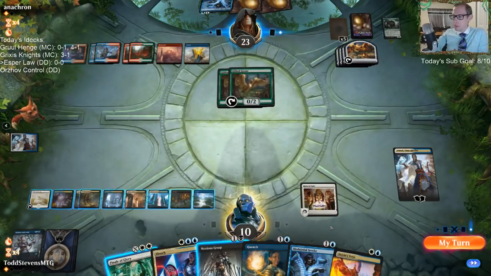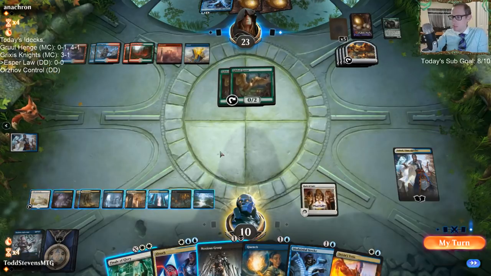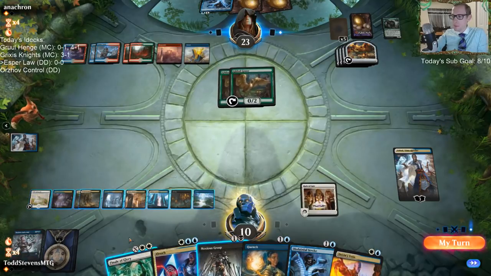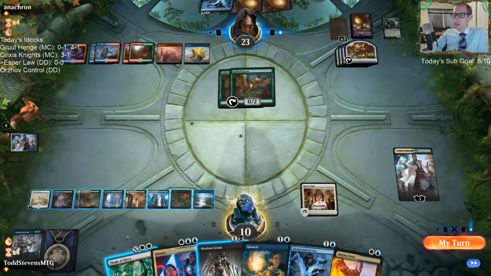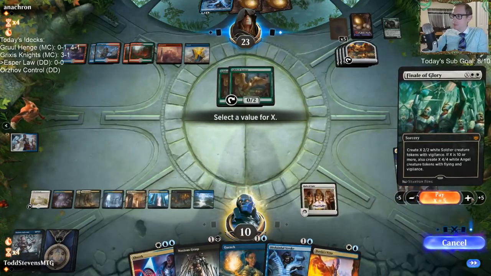It's like you can only play one card a turn. I don't know why. I mean, them's the rules. I don't make the rules. Those are the rules. Three, six, seven. So we can do Finale for seven right now. Or I can wait to see if we draw. No, we should Finale for seven right now.